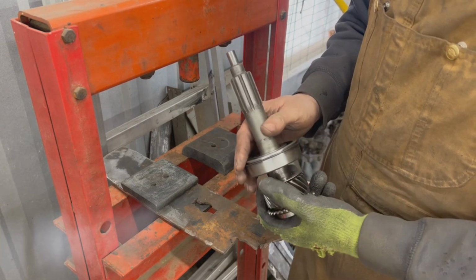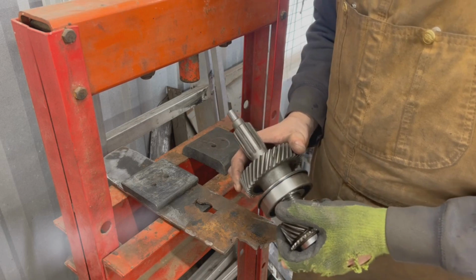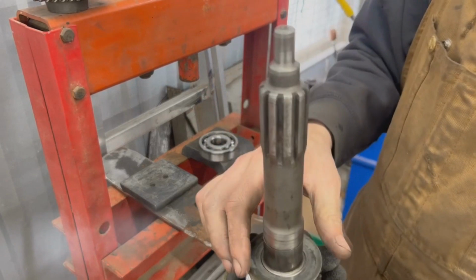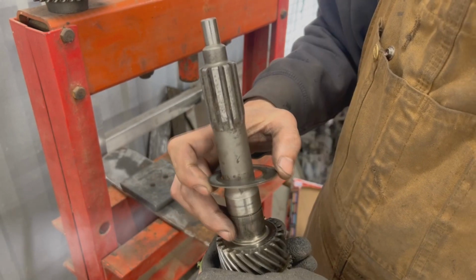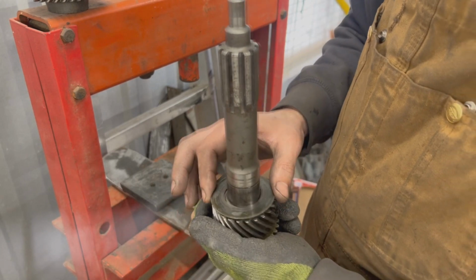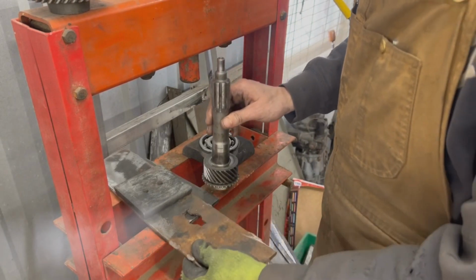That's the new bearing. And now what we can do, in theory, I'm not going to do it, is take this discarded gear again with the chipped tooth. We can put it like this, flip this upside down, and press it on top. However, there's a possibility that this oil thrower ends up in the wrong place because you see, it has a bigger diameter than the shaft, and the gear here is not flat. It has this bevel, I think it's called. I don't know what it is called. And the oil thrower needs to be installed just like this. If it ends up like this, when we push it down, it's going to be a problem. So that's why I'd like to put it this way to make sure that it's in place and push the bearing on top.